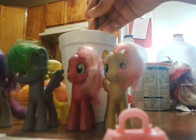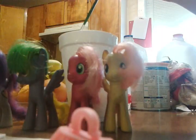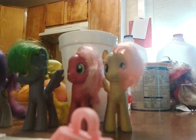Oh, darn it. I messed up. So there's the red part. Now the last part. Okay, jack-o'-lantern or... Okay, cotton it is. Cotton.